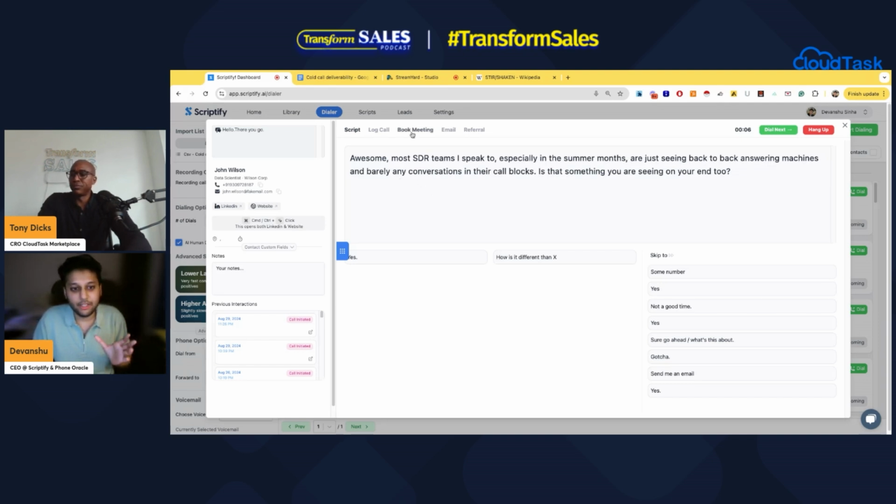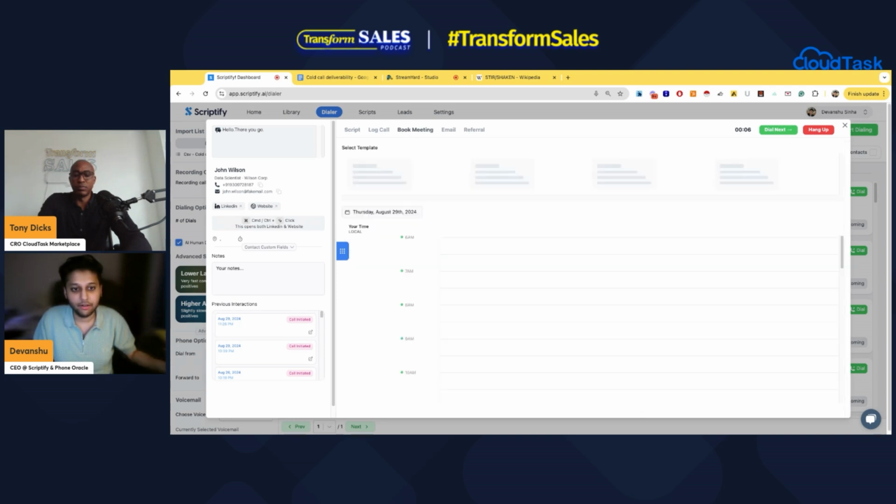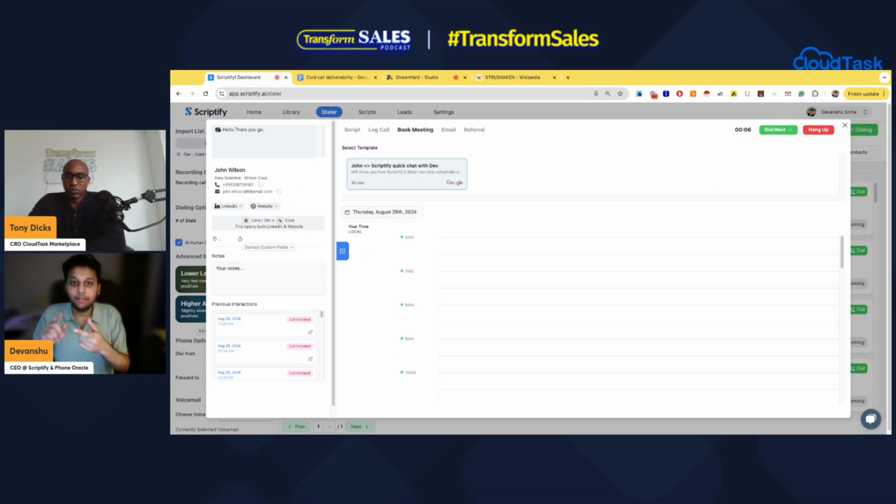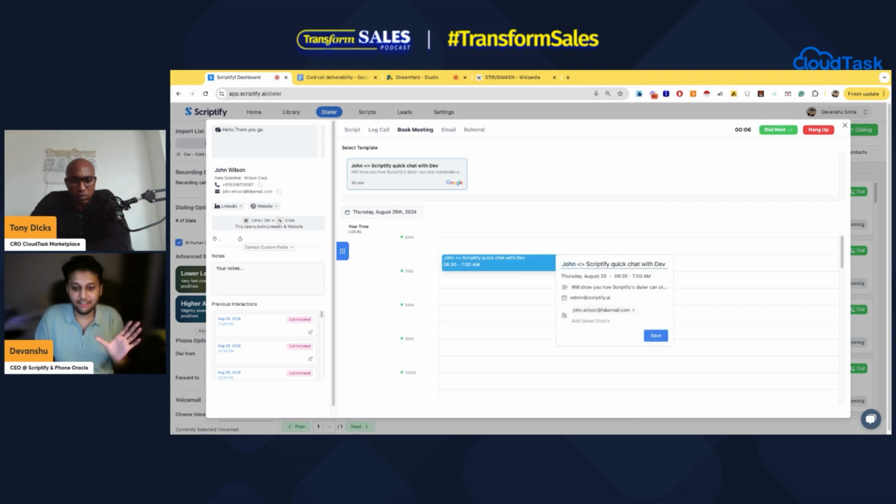So we have this book meeting that integrates with your HubSpot and Google Calendar. And if I click on this, since it's a demo call, it doesn't show their local time, but it will show their local time. It will show your time, and you can have templates loaded up with the right notes, with the AEs that you want to add. And all I have to do here, watch closely, click, it fills in all the information, adds the AE, fills in the notes, customizes it to the prospect. I just have to click save, and the meeting is booked. That's all I have to do.